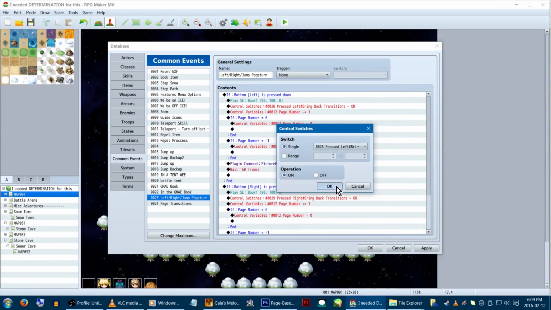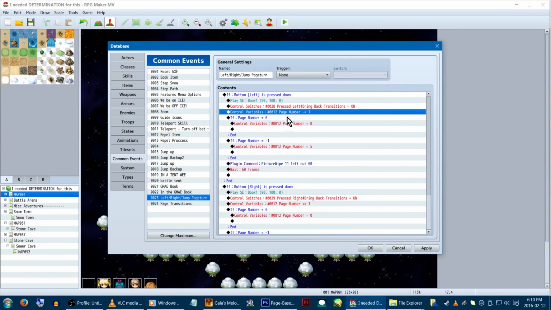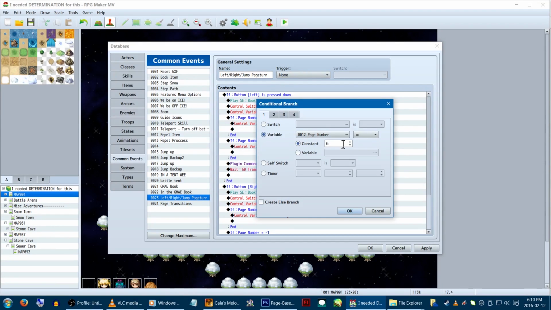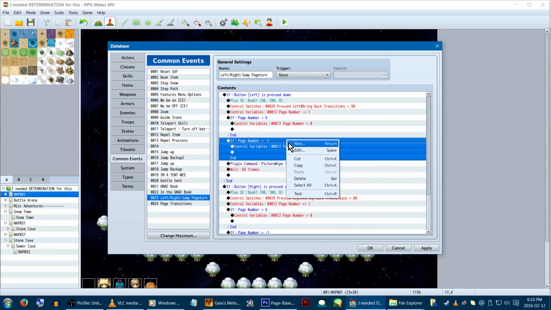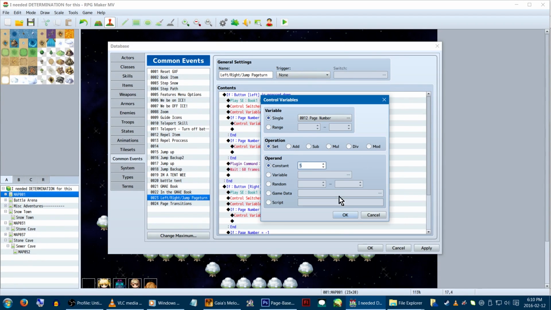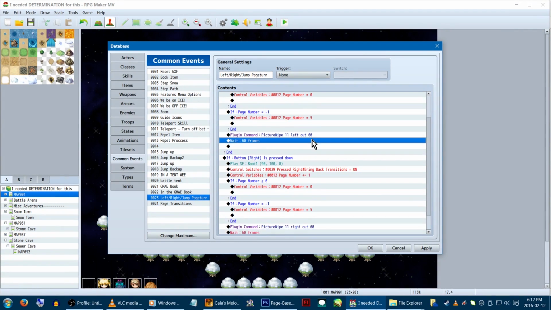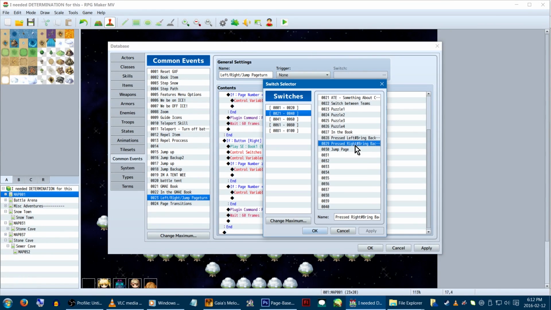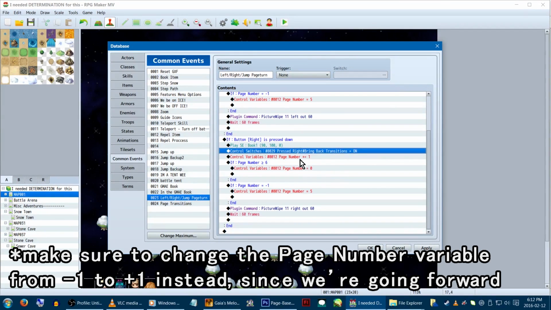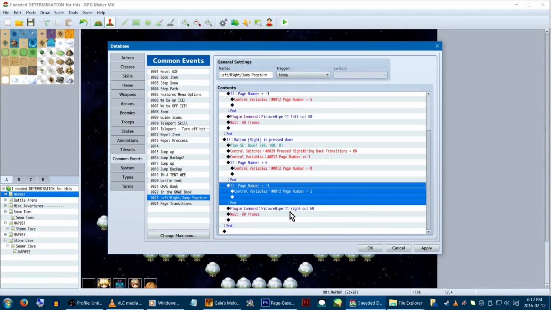Next, we'll control our page number variable and have it set to sub 1, since we're going back a page. We'll also be setting our if page number is more and less than X branches again here, the ones we use to loop back to the beginning or ending pages. Under end of this little section, we'll set our screen wipe, left and out, and then waiting 60 frames. We'll be repeating this for if the right button is pressed, and exchanging the switch with a new one, pressed right. Lastly, we'll be changing our page wipe to right as well, so the page turns the right way.